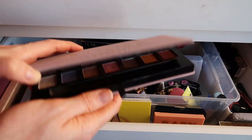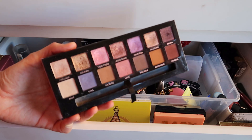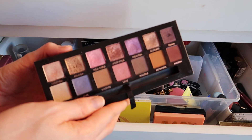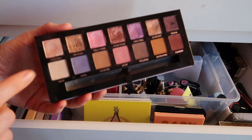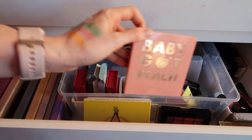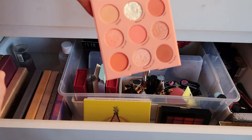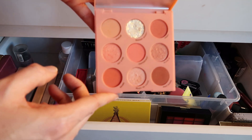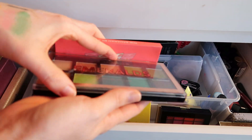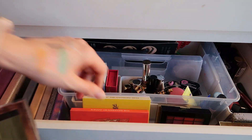The first palette I want to grab is the Norvina palette. I don't have a ton of cool-tone shimmer shades and while this palette is mostly warm, I think it would pair okay with the taupey shade I need to work on in my project pan — especially this purple and this pink, which I think would look really good together. And then the next palette I know I want to play with as we go into spring is Baby Got Peach. I love peach tones in the spring so much and I've been itching to play with this. I also realized I never put back these green palettes — I pulled them out for a green look for a friend's birthday gathering, but I'm not going to wear them right now so I'll put these back too.